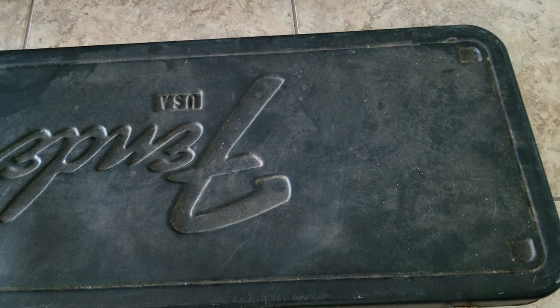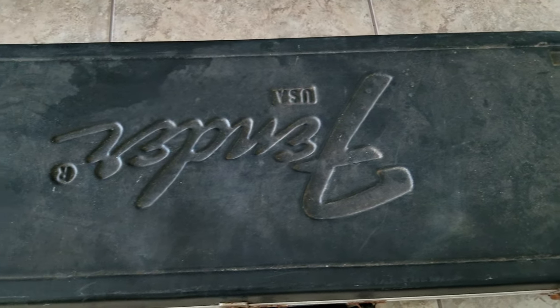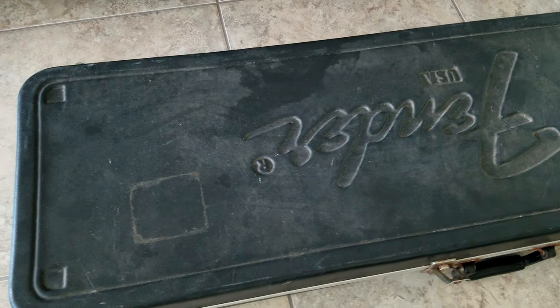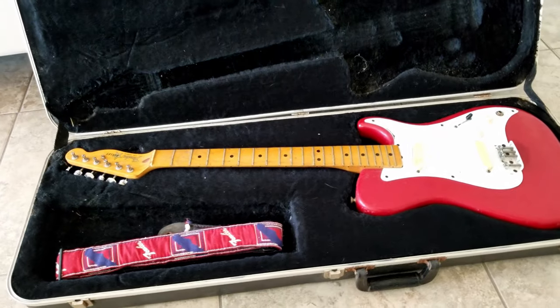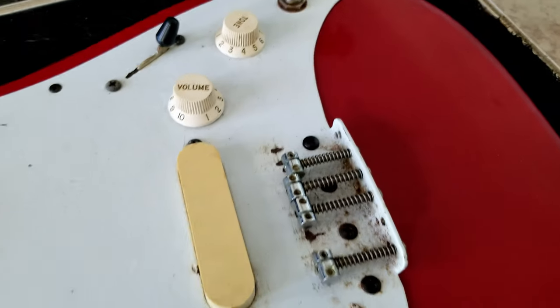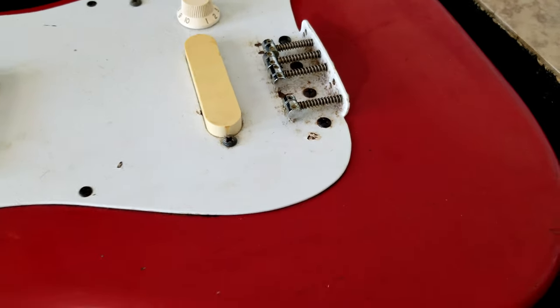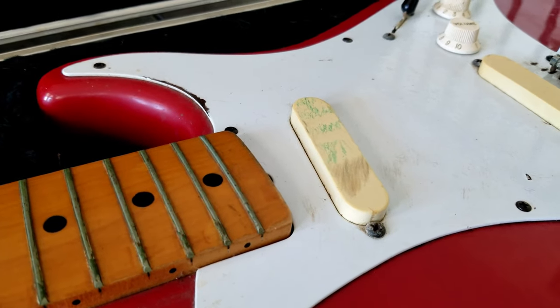Even the case needs a lot of work. The pin for one of the hinges is missing, so the case doesn't close all the way in the back. There's all kinds of nasty stuff in there, dirt, grime. There's dead bugs in there. So the case smells terrible. Hopefully I'll be able to clean that thoroughly enough to get all the smells out and make it look really nice. It's obvious it's been sitting in a garage somewhere forever, or in storage, or somebody's attic, that sort of thing.